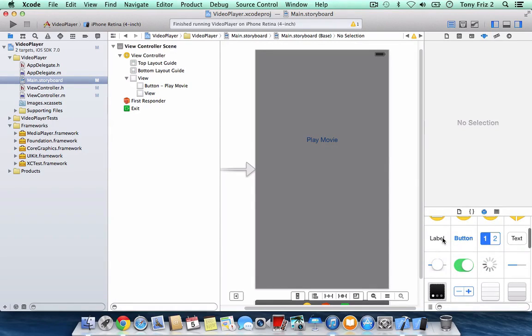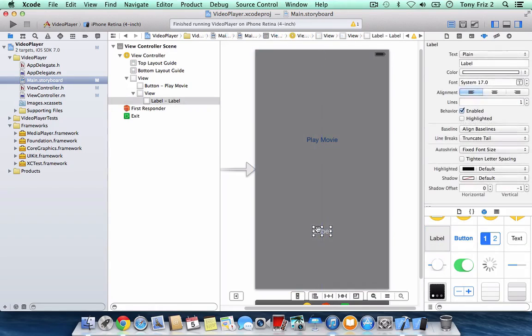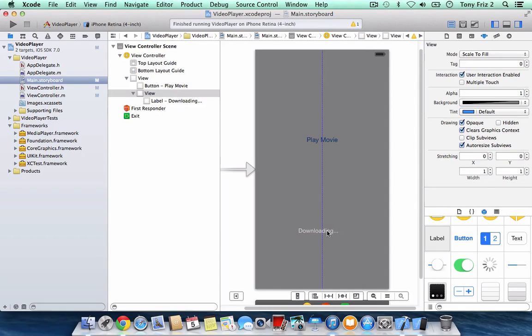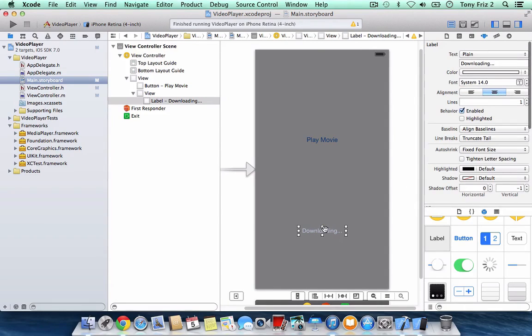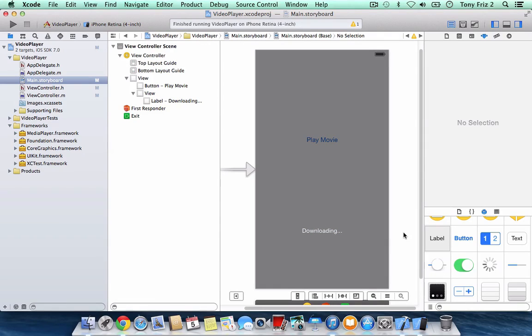So first we're going to add a label to tell the user that the movie is being downloaded. I'm going to change the font size and now center it. And now we can add our progress view.